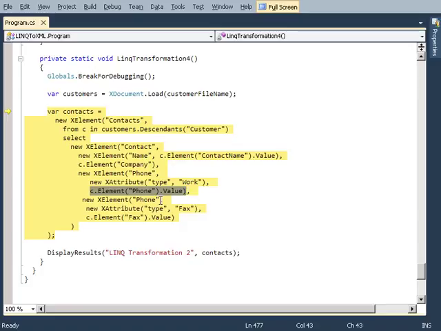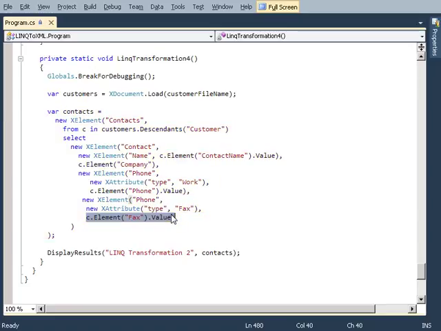We'll have another new XElement named phone containing an attribute whose name is type with the value of fax and containing the value of the original fax value from the input XML.